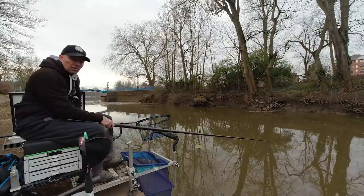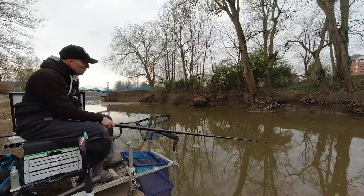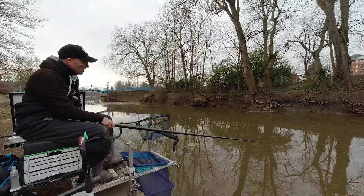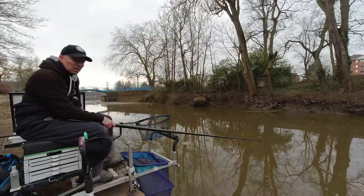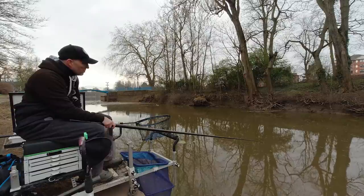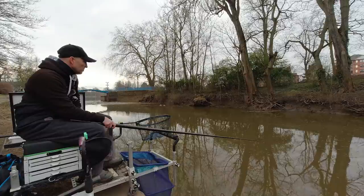These slim pencil floats just strike through the water beautifully. There's no body on them, so you know the strike is unimpeded really. They cut back through the water lovely, so your strike is straight into that fish. Elastic today is the Matrix Slick Yellow, and it's pretty soft stuff. You don't bump too many on it. Not bumped one today so far.